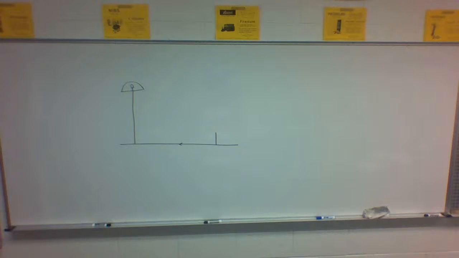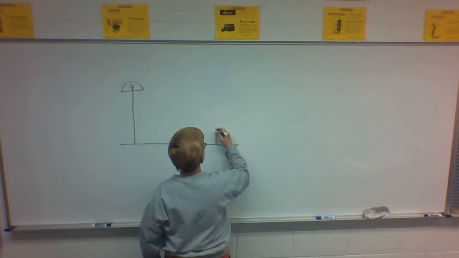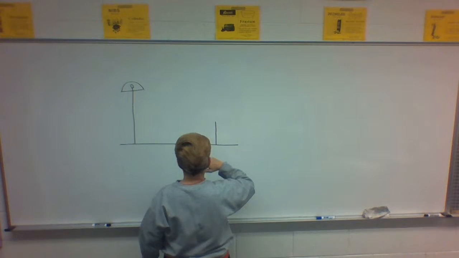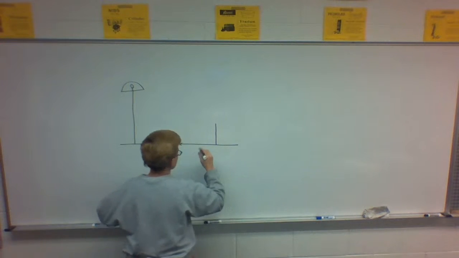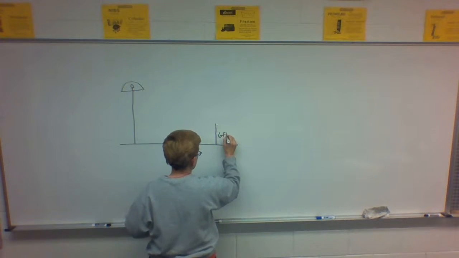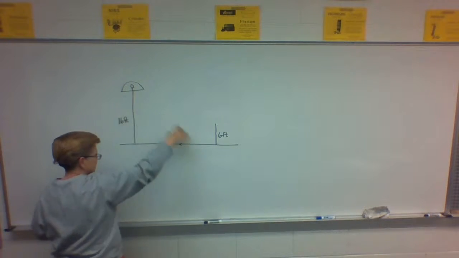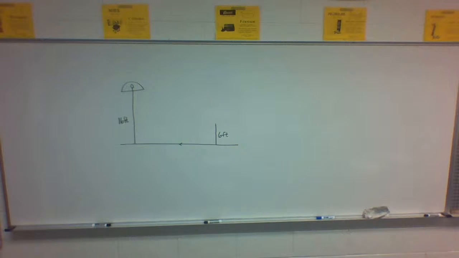It says, a man 6 feet tall. Is that a static value? How tall is the lamp? 16. 16, and this guy's 6? Yep. I'm going to make him just a bit taller then, maybe about a third. That's a little bit tall. Okay. Anyway, this guy is 6 feet tall, and that's not going to change, so I'm going to put that right on my picture. The street lamp is 16 feet tall up to the bulb that's casting the shadow. Those are static values. I can put them on the picture.